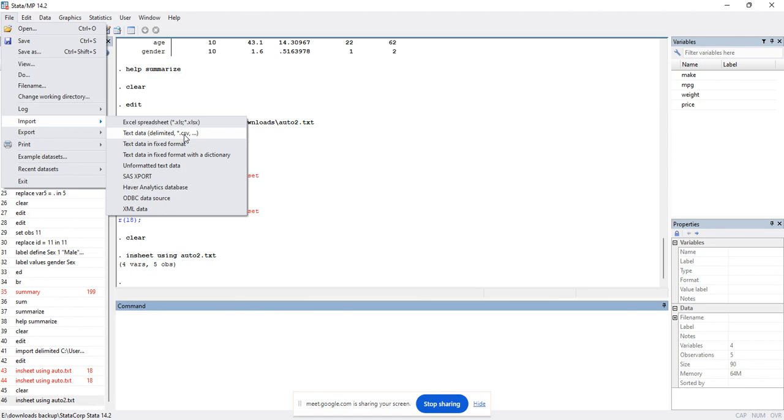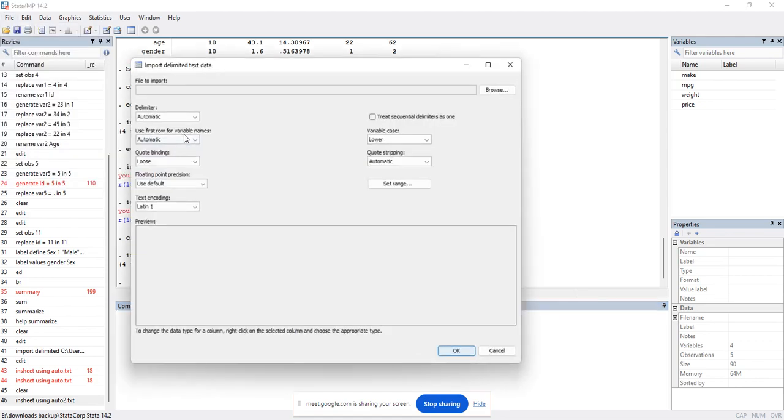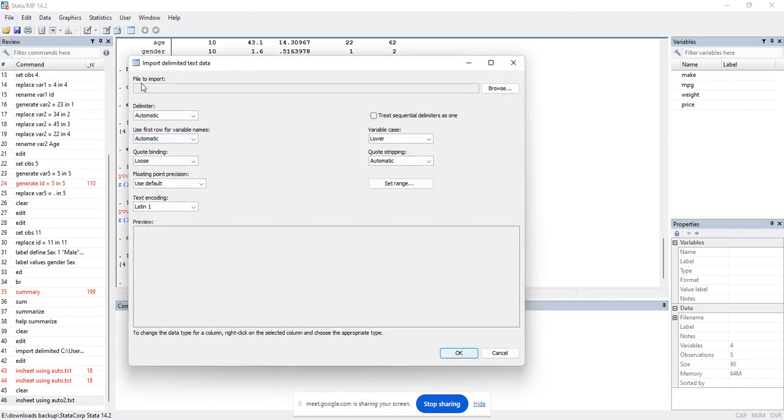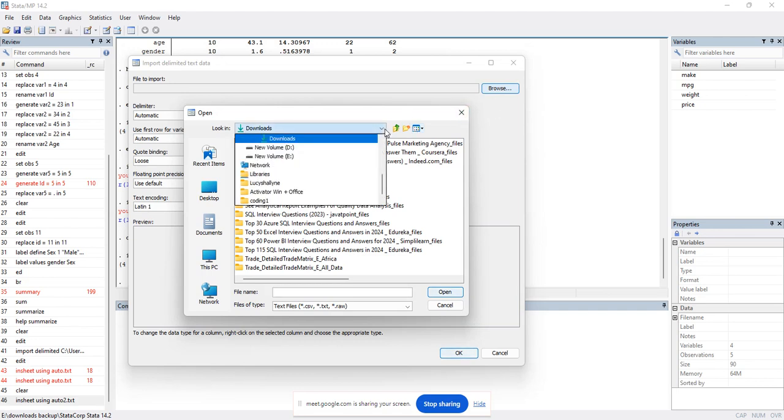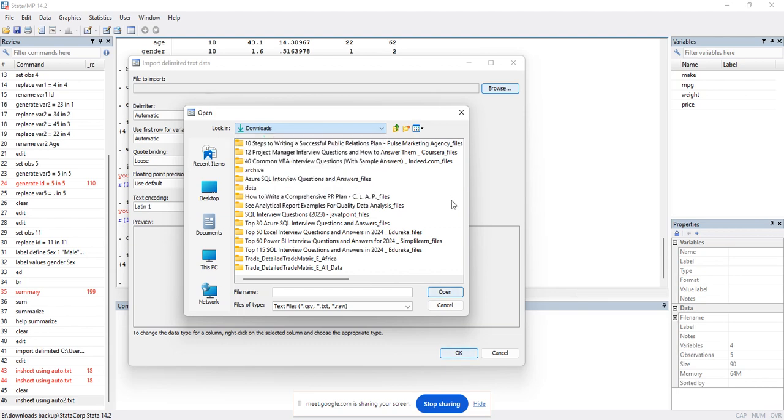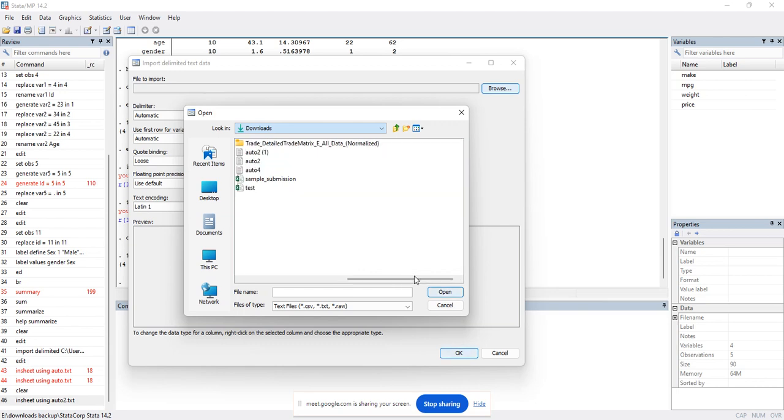I don't see it coming. Okay, once you click, you have to locate it. We have the file to import, we have the browse. Under browse, this is where you locate. Where is the data set located? Is it under downloads? Is it under documents? Is it under local disk C? I just downloaded it.